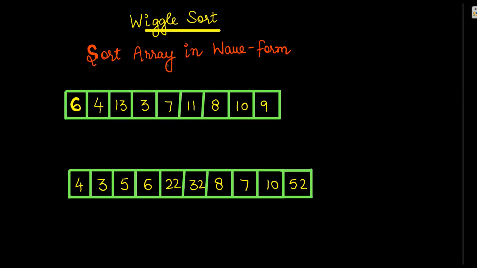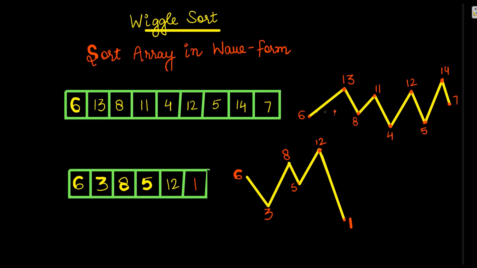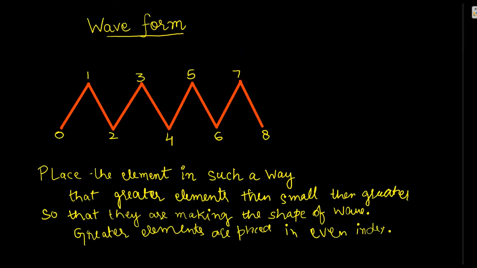Wiggle sort is something to sort an array in waveform. Waveform means when we have the first data larger, then smaller, then larger, then smaller — it creates a wave shape. So if I need to check whether an array is making a wave or not, I can check by plotting it: 6, 13, 8, 11, 4, 12, 5, 14, 7 — it is somehow creating a wave. For waveform, we need to place elements such that greater elements are at one position — it can be odd or even.